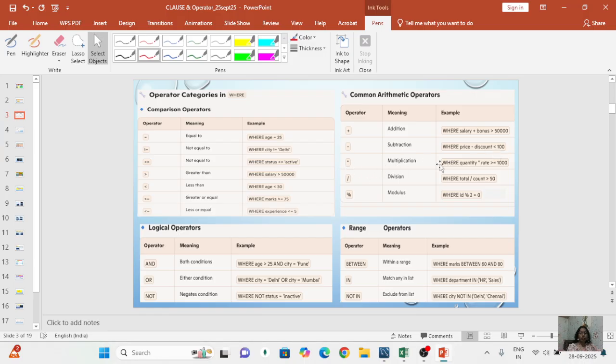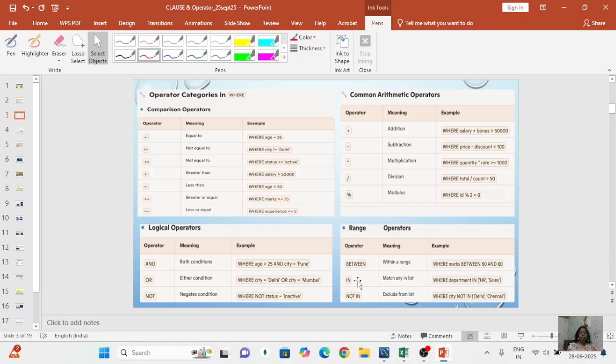Then multiplication: where column name quantity multiplied with rate is the column, greater than equals to 1000. Division: where total divided by count greater than 50. Percentage is the modulus: where ID is the column, percentage 2 equals to 0. So these are the conditions. Using these conditions, we'll use our clause and operator. Then come to range operator.